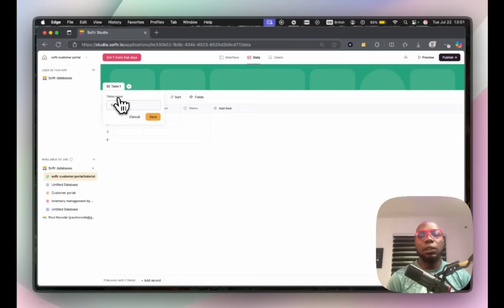But if it's both an internal and external application, you're going to have users separately, and customers separately. It depends on who's going to be using the application. Customers can also be users, and users can also be customers. It means you're going to have different user groups in your application, and you would have to understand which of your users are customers and which are admins in your organization. So let's first create this first table and call it users.